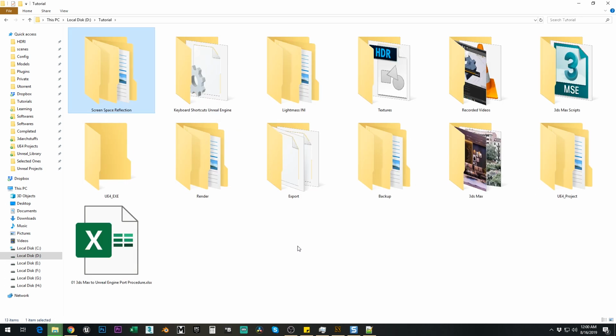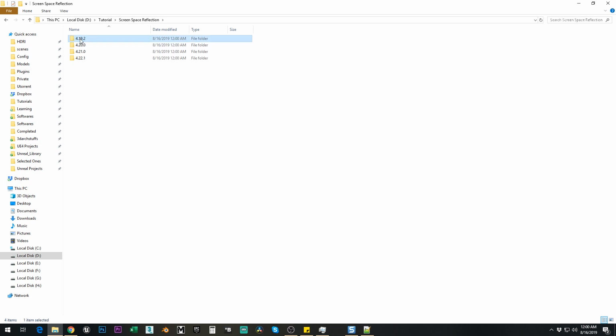So just paste it here, delete all this, and rename it to 4.22.3, and I will copy the edited one, that is 16. I have 3 versions of the screen space reflection file: 16 into 32, 32 into 64, and 64 into 128.